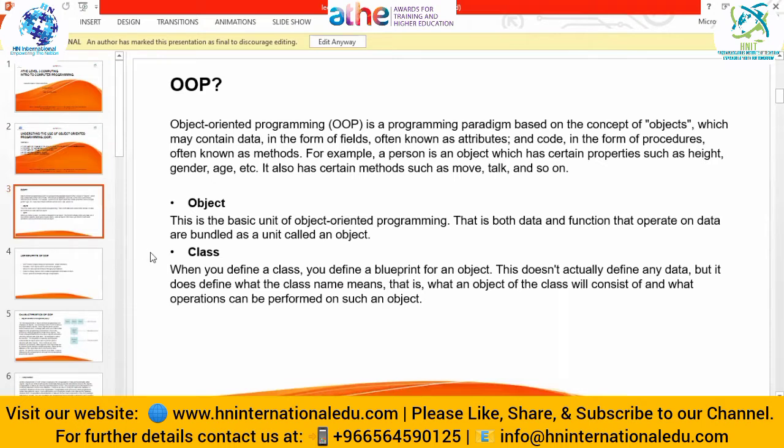Object-oriented programming is a programming paradigm based on the concept of objects. Now, it is, I think, clear from the word that it is object-oriented programming. What does oriented mean? Oriented means that it is fitted in it like that. Object-based programming, in which there is a concept of objects. We can make objects, or we can introduce objects, or we can add more objects in that.